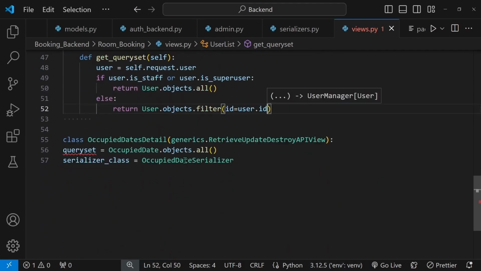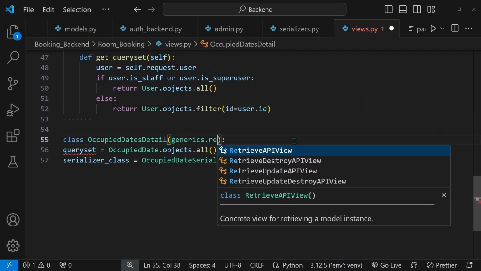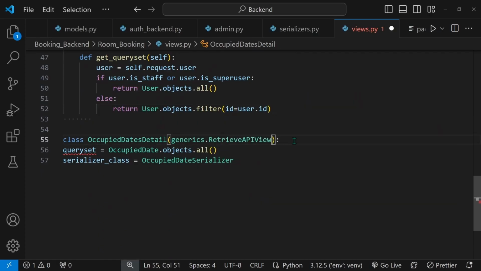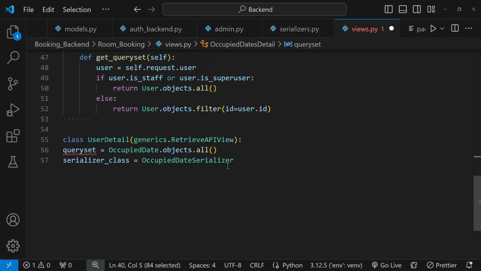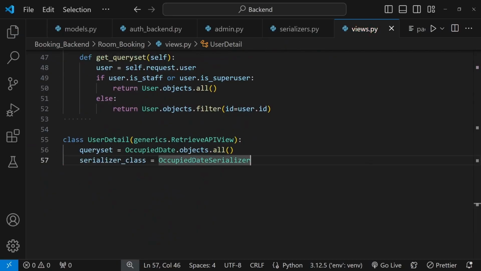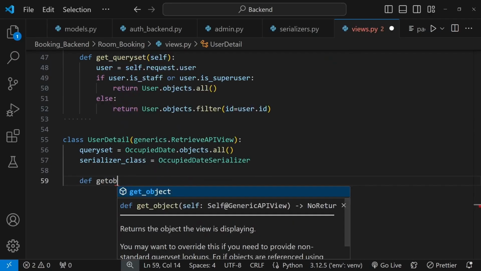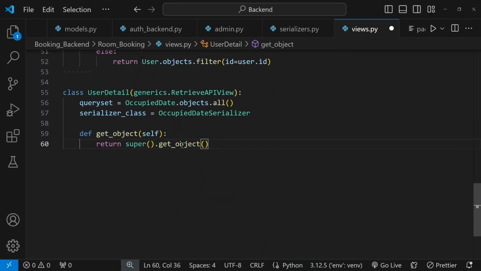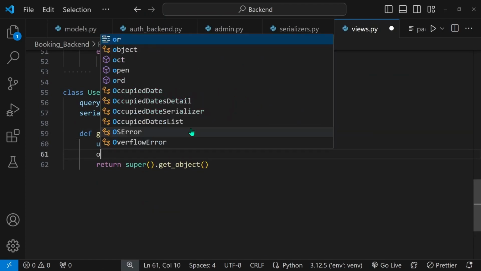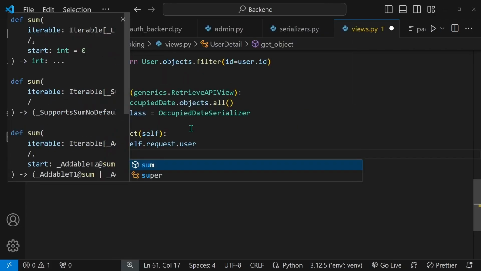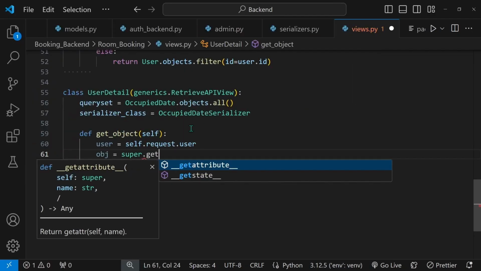And as for a detail, it will be the generics.RetrieveAPIView. You won't be posting to this view. It will be called user detail, and copy this queryset and serializer down here. We'll be needing to protect this route as well. So def get_object. This will be overriding the getting of a single object. The user will be the self.request.user as before, and the object is going to be super().get_object.